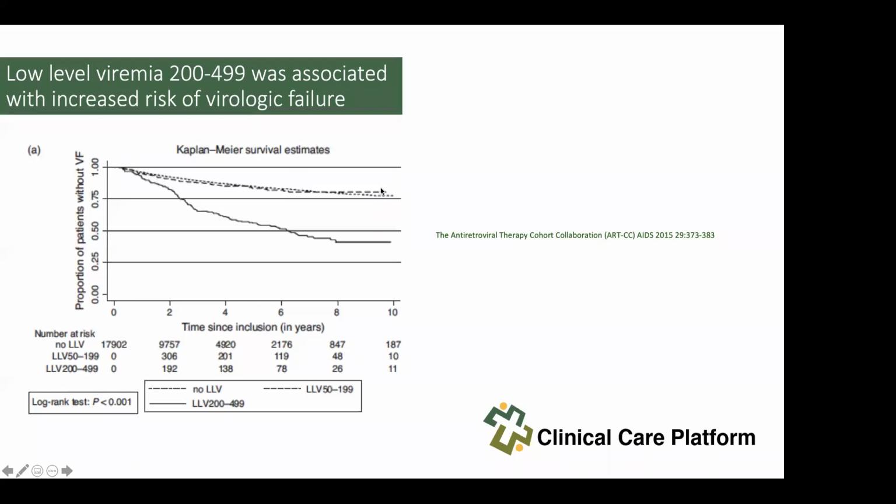So in other words, if you compare these two groups, patients who had a viral load less than 200 had a reduced risk of treatment failure compared to a patient who had a viral load between 200 and 499, right? So already you can tell that a viral load that is more than 200 is quite high in terms of defining whether these patients have failed treatment or not. Even in the context of low level viremia, we have to be very cautious, because some patients who have a viral load that is not more than 1,000, but might be 300 or 400, a good proportion of those patients are eventually going to fail treatment, and they might have developed mutations for argument's sake at that point in time, right?